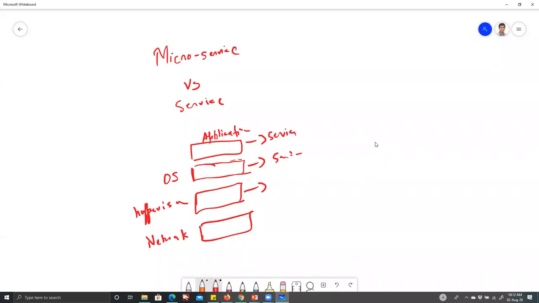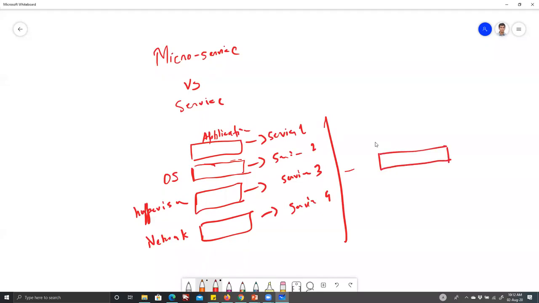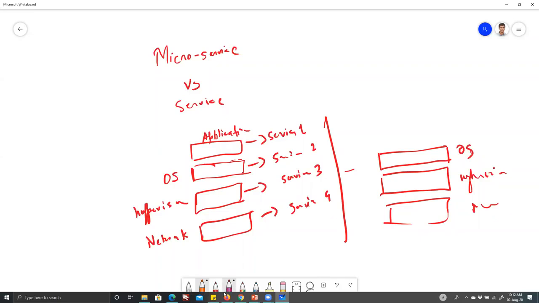So this is a different service architecture. So this is service 1, service 2, service 3, service 4, something like this. Okay. What is a microservice architecture? Over there, there are some commonalities. So from OS level, OS to down, OS, hypervisor, and network, and of course processor and all the hardware, everything is same. But then the microservices at the level of software can be provided, but all of them are utilizing the same OS, same hypervisor, and the same network and the CPU.